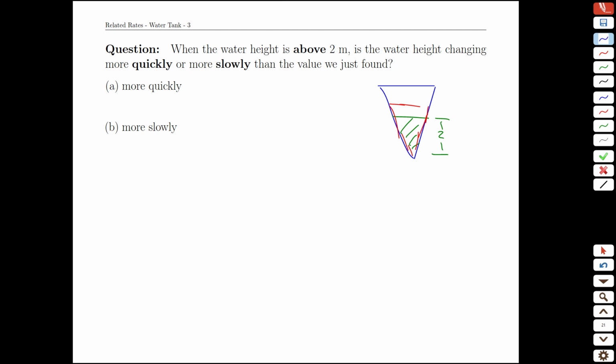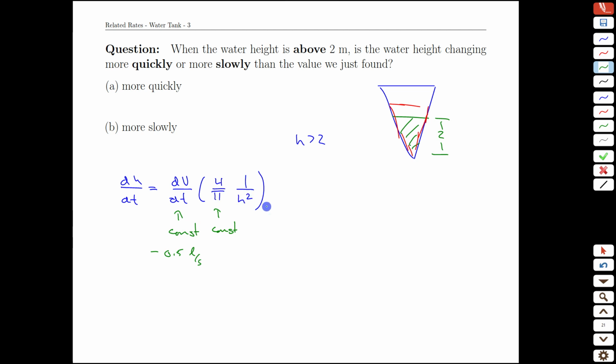All right. Well, if we're looking at this scenario here, we're talking at h bigger than 2. One thing we can take advantage of is the relationship we just found in the last slide, which was the value for the derivative. It'll be the rate of change of the volume, 4 over pi, 1 over h squared. This is constant. We're always losing the same volume per unit time at 0.5 liters per second. Negative. This part here is also a constant. It's just 4 and pi.